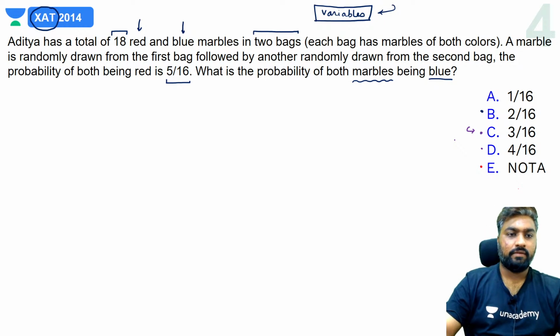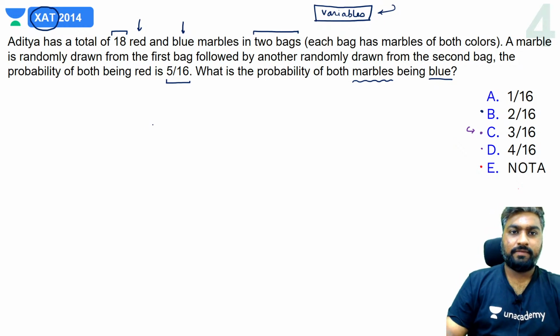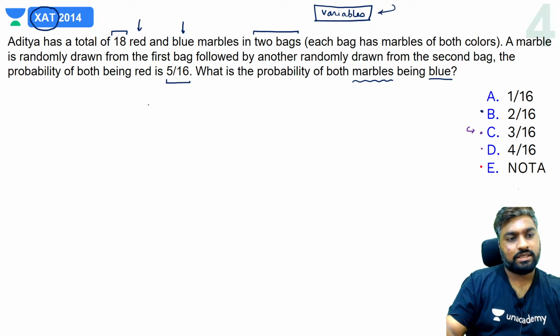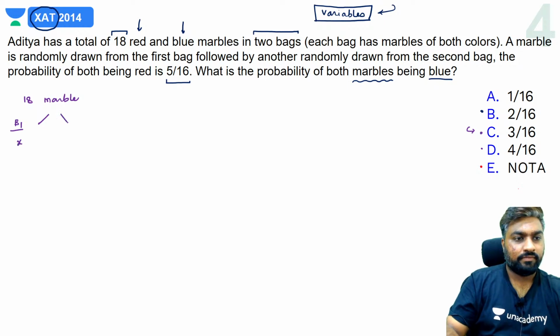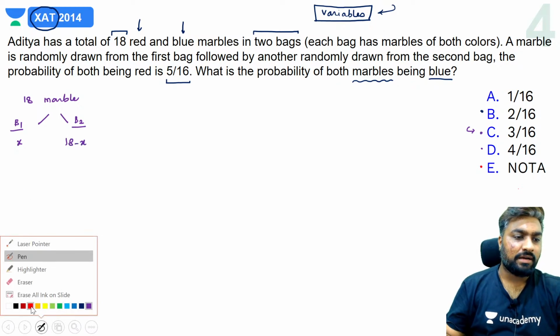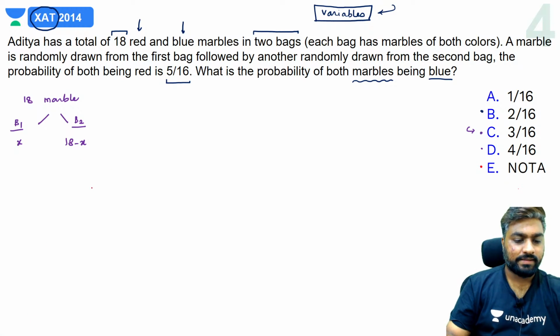Now let's quickly solve it, okay? Since a lot of things are unknown to us, let's put it this way. There are a total of 18 marbles, है ना, थोड़ा सा जगह बचा के करते चलो. If I say in bag 1 there are X marbles, then in bag 2 there will be 18 minus X marbles, correct? Bag 1 में अगर X marbles है तो bag 2 में 18 minus X. Now because we don't want too many complicated variables, थोड़ा सा simple कर लेते हैं.